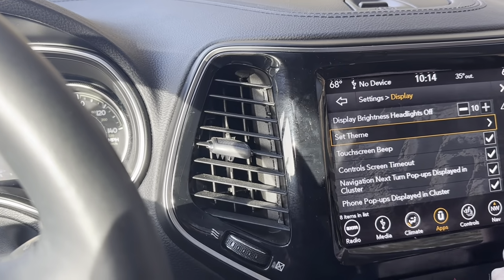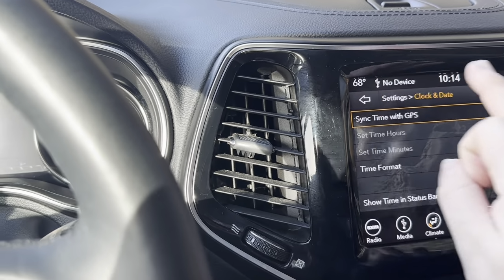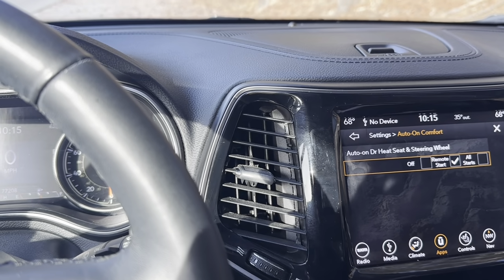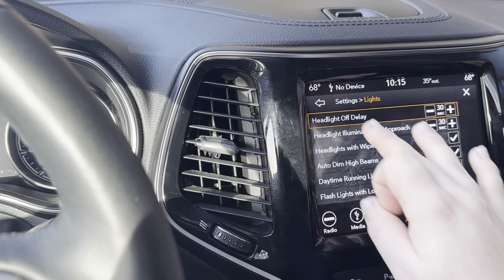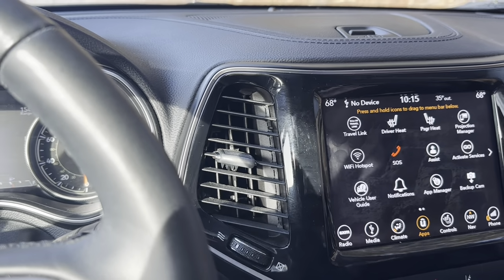You can turn off so many different options through display, units, voice, your clock, camera, auto on comfort. So I have it where if I remote start the car, if it's cold, it will turn on my heated steering wheel and my heated seat for me a while. Your lights, so many options in here that you can view.